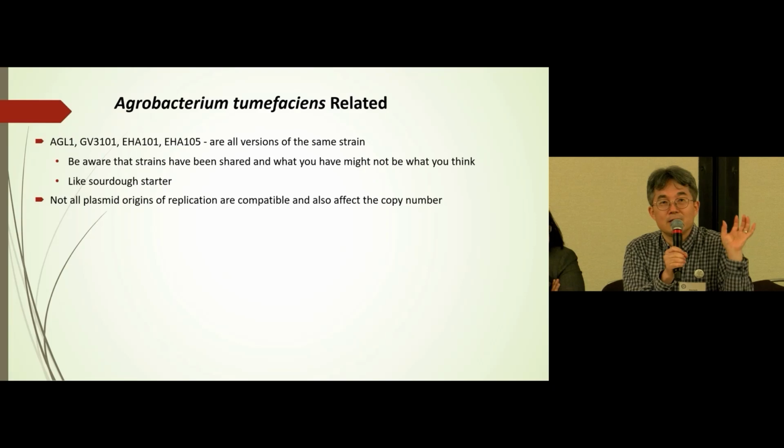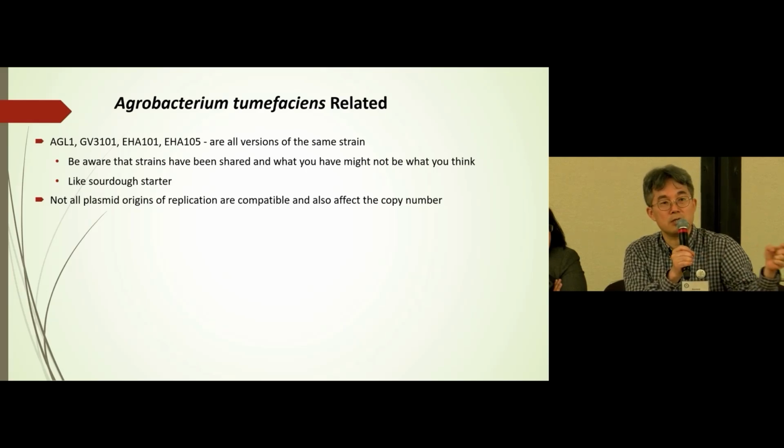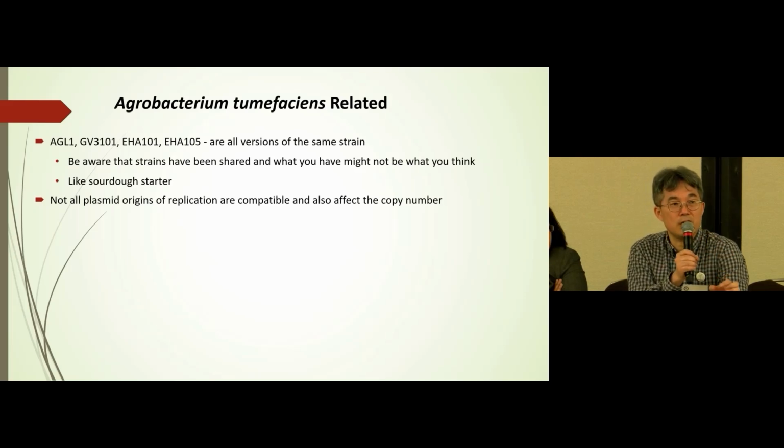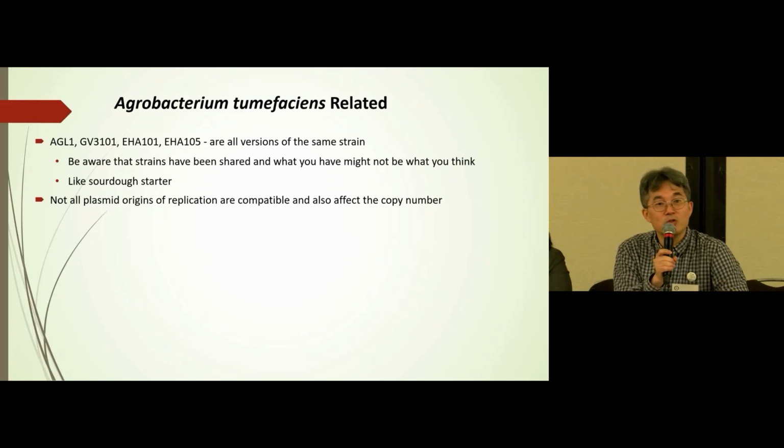We discovered, not only our group, but Clay Fuqua group from Indiana University, they discovered that some agro C58 strain has fused the linear chromosome. There's no circular chromosome. It's a combined, so there's a homologous recombination. So there's a large linear chromosome, and then AT plasmid also has a large truncation. So its size was reduced by about 40%, and there's a TI plasmid. So TI plasmid looks intact, but other part of the chromosome is totally rearranged. But we label them C58. I have been using it for more than 10 years without knowing that it's a mutant version.